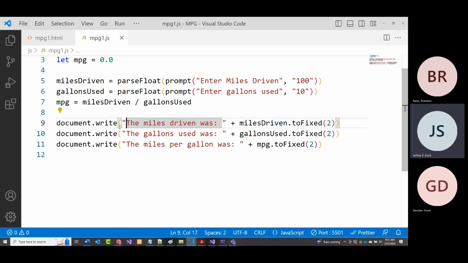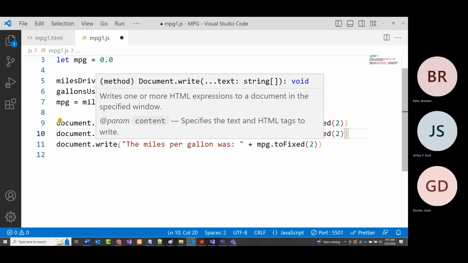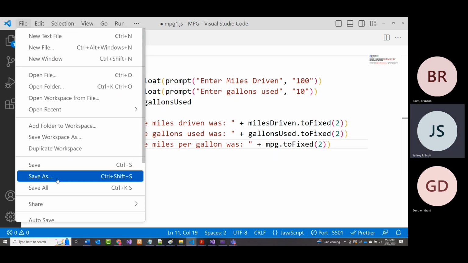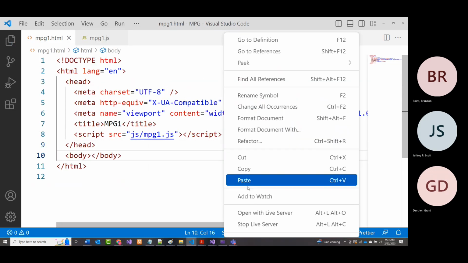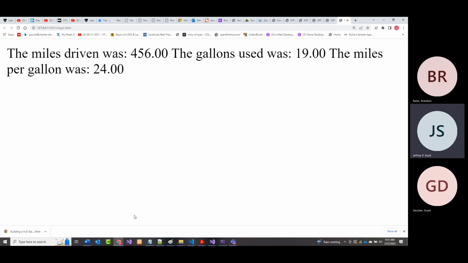Okay, so I'm going to put in here \n, \n, and a \n. Let me run it one more time, then we're going to run through every line that's in here. 456, 19, and oh, it doesn't, okay, it wants a BR tag.